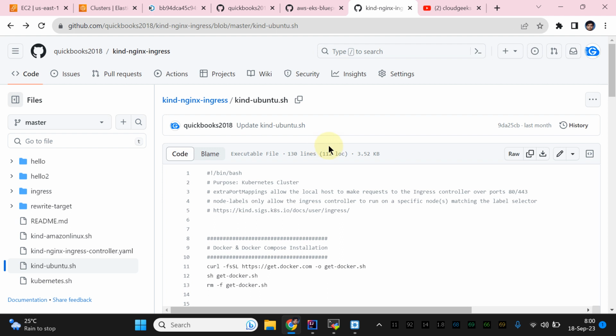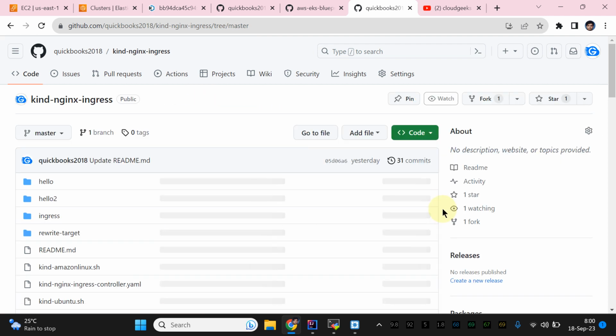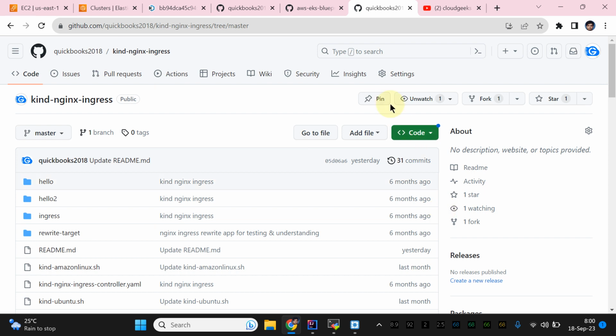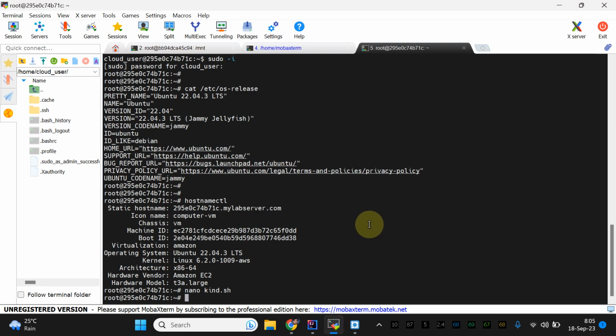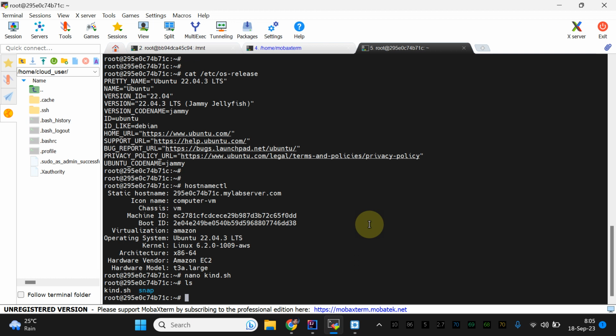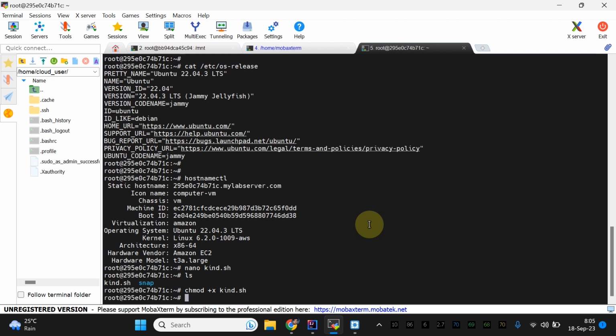Also, let me add the link of this repository in the same repo which I've shared with you guys. So, guys, I've added the link of the kind cluster, and I'm going to run this particular script which I've added here. This is the script: chmod +x, and then I'm going to run it.